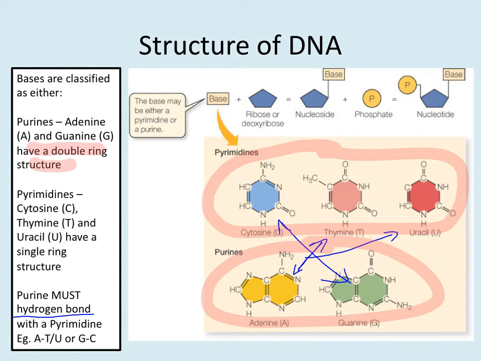Okay, you have to have a double ring combined with a single ring. So adenosine combines with thymine. If you look through those two, you have a double ring bonded to a single ring. And then guanine bonds to cytosine, a double ring and then a single ring. Right? And all the way up, it has to be like that. You can't have a guanine, a double ring, combined with an adenosine, also a double ring. Okay? All right.